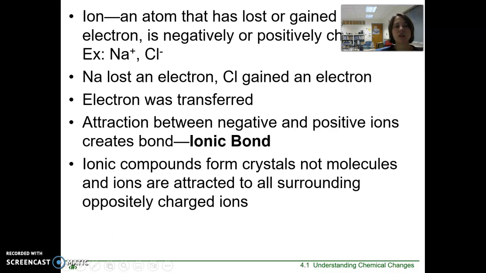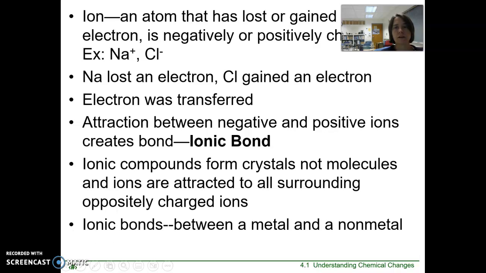So ionic compounds are going to form crystals and not molecules because the ions are attracted to all of the surrounding ions. We'll look at a picture of that. So it's different than just one water molecule. We'll look at a picture of that in a minute, but I do want you to write some more stuff down. An ionic bond, and you want to keep this in your head because it's going to keep coming back up, is when you have a metal and a non-metal. So something on the left side of the periodic table and something on the right. I think that's flipped for you, sorry.